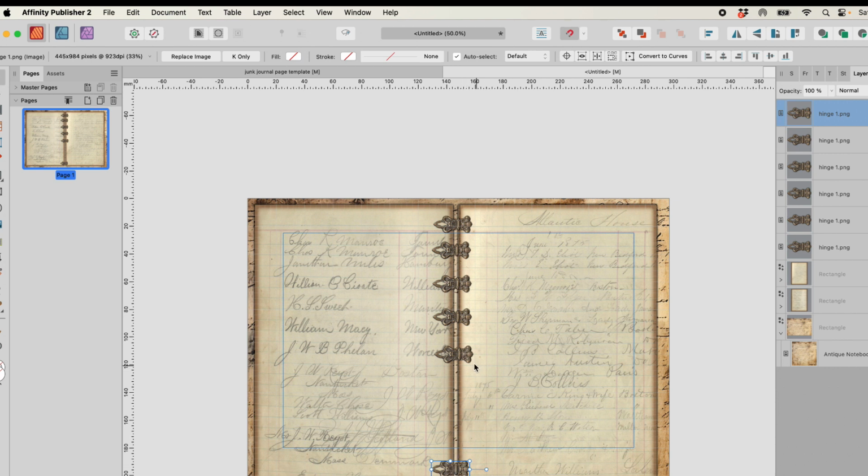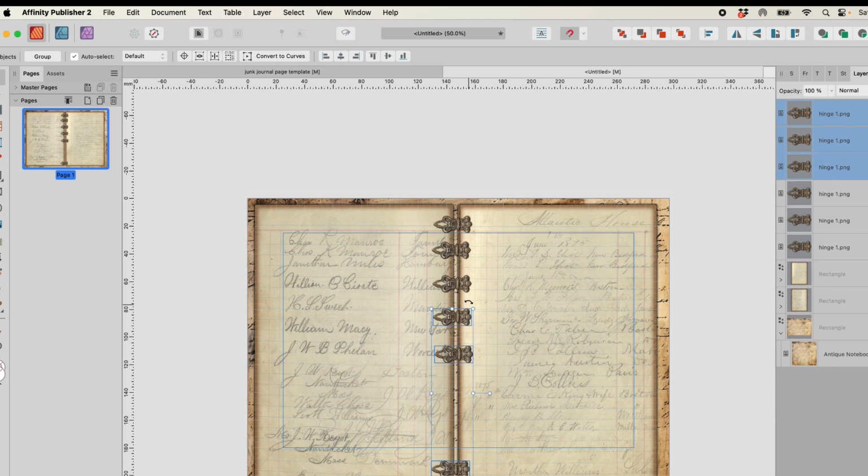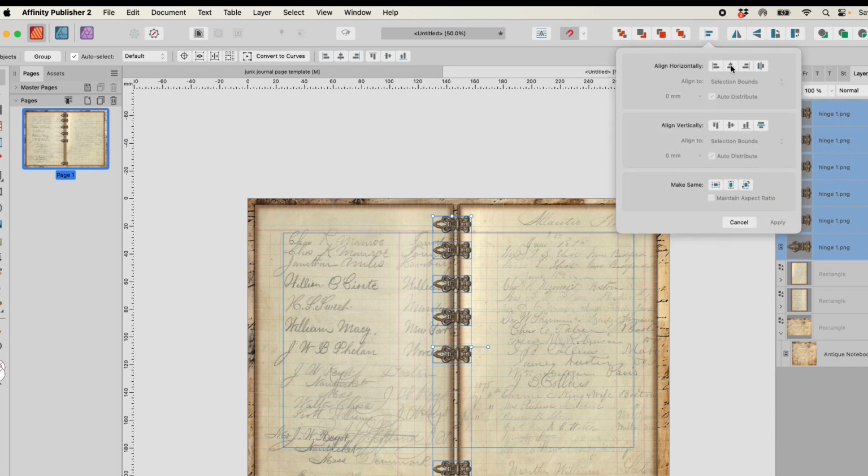So I'm going to just select all of my hinges, go here at the top to align and align to the center. There is also another option at the top here, which is also align. If you click on that, it'll do the same thing. You can go and select align center, but you can also align vertically.